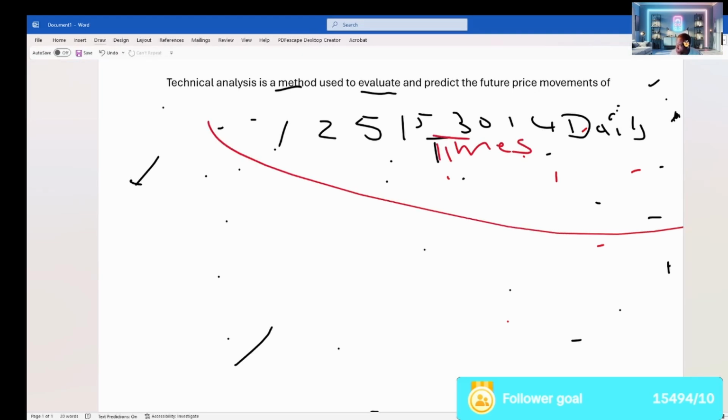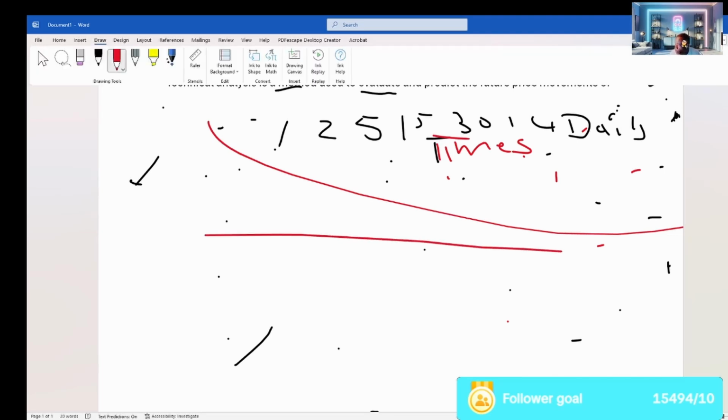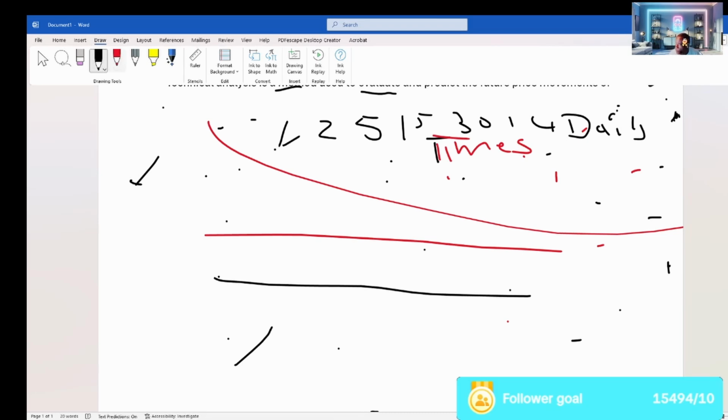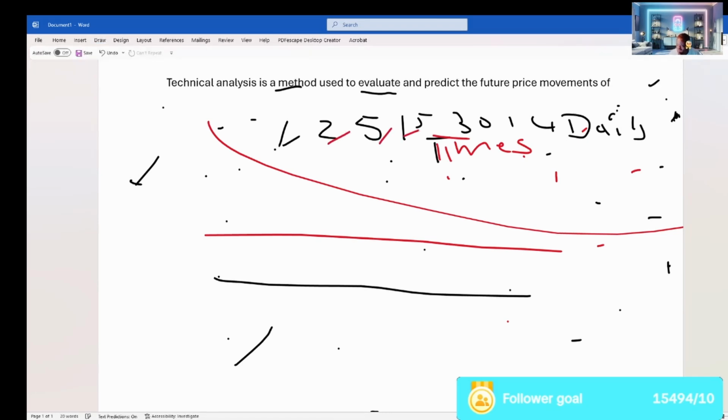So whether we have your resistance there, and we have our support there, it's the same thing. Whether it's 1 minute, 2 minutes, 5 minutes, whether you buy at those interval times, 15 minutes, 30 minutes, 1 hour, 4 hours, daily, it's the same thing. You follow your support and your resistance. If you're gonna trade for 1 minute, you buy at support. We call that support. We call that resistance.